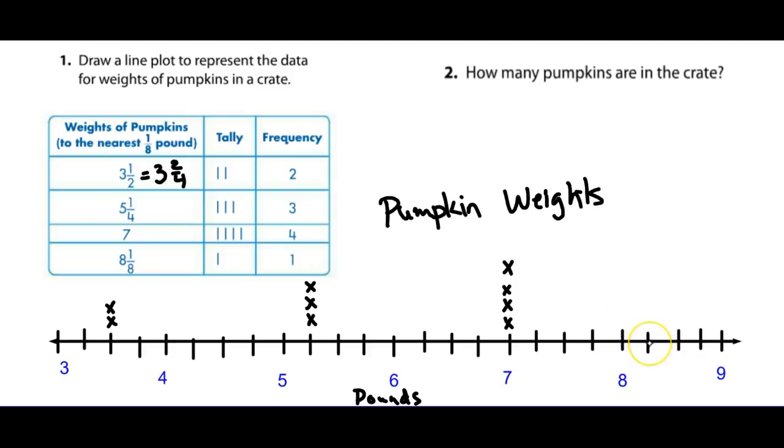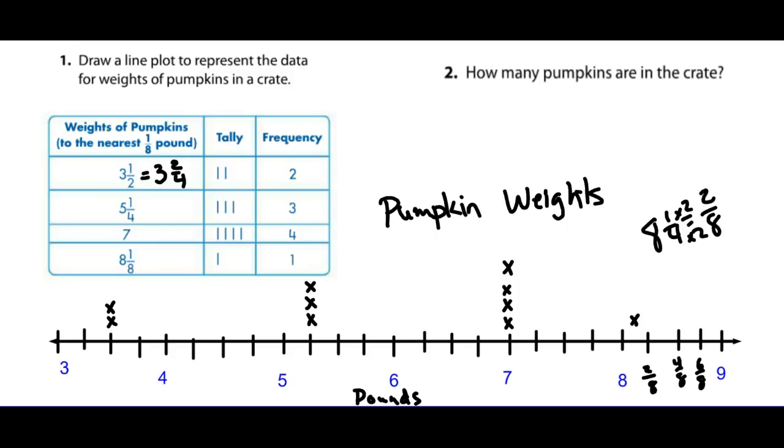This is 8 and 1/4. Okay, well, 8 and 1/8 and 8 and 1/4. 8 and 1/8 is smaller than 8 and 1/4 because we know that 1/4 equals 2/8. So when I do the equivalent fraction there, 1/4 is 2/8. So this right here stands for 2/8. So if that's 2/8, that means this is 4/8 and this is 6/8. Where in the world would 1/8 be? Well, 1/8 would be between 8 and 8 and 2/8. So right here, halfway between 8 and 8 and 2/8 would be 8 and 1/8. So we have to plot an X right there between those two hashes.